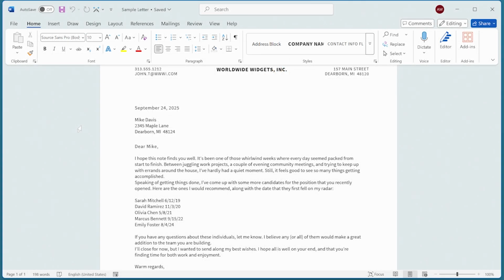On the screen I have a simple letter. It looks rather plain, however, which makes it unimpressive and difficult to read. By adjusting indents and tabs, I can remedy this situation.